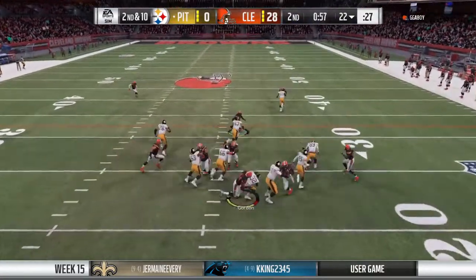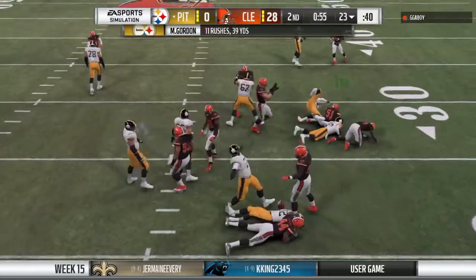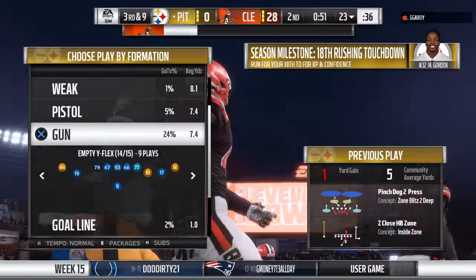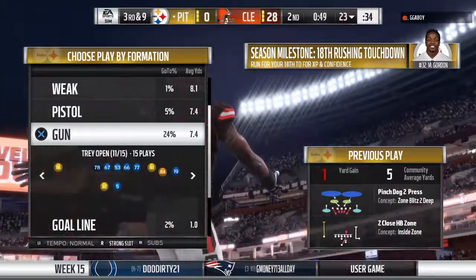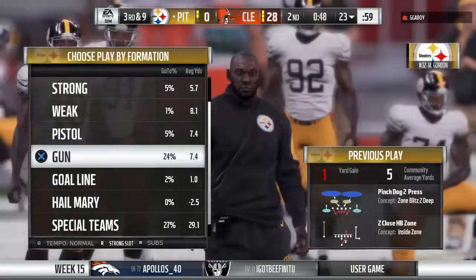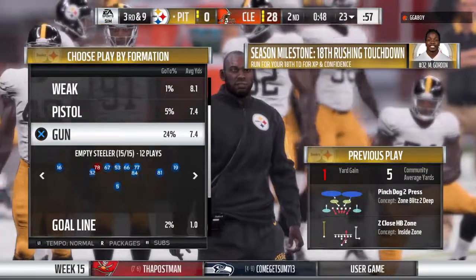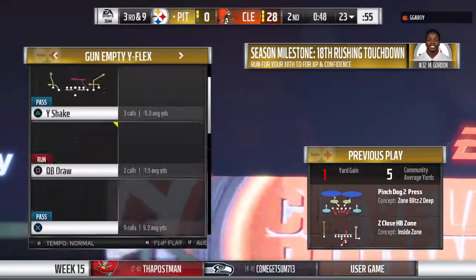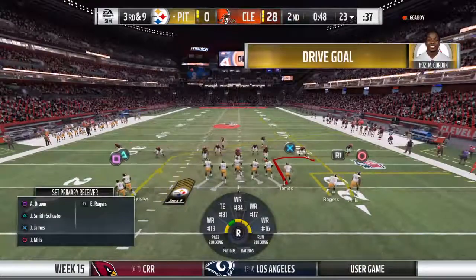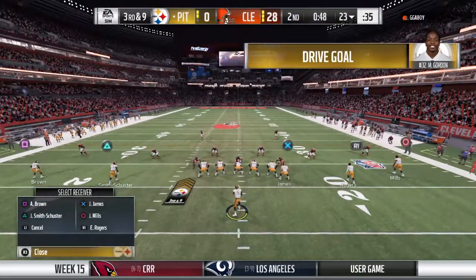On second down, they'll run with Gordon, and he will fight his way forward to about the 23-yard line. Only a yard on the pickup there, so it leaves them needing a conversion here on third and a tough 9. Now the Steelers use the first of their 3 timeouts as they get the stoppage with just under 50 seconds remaining in half number 1. And the Steelers on third down. They've had their troubles, just 1 for 6. This is 3rd and 9.